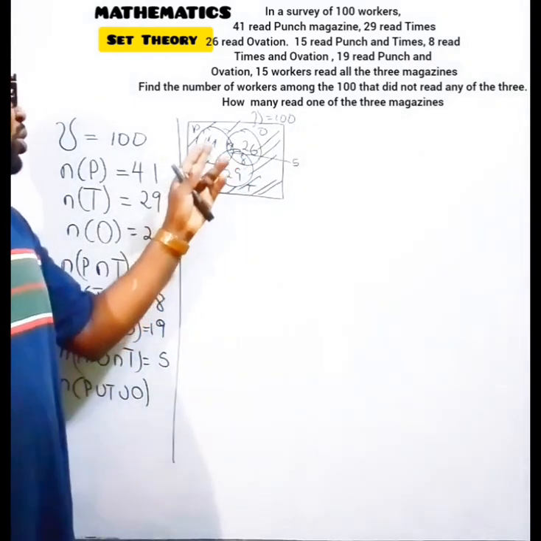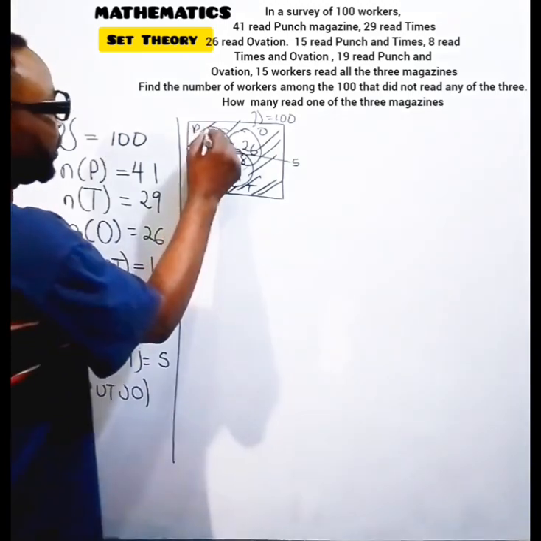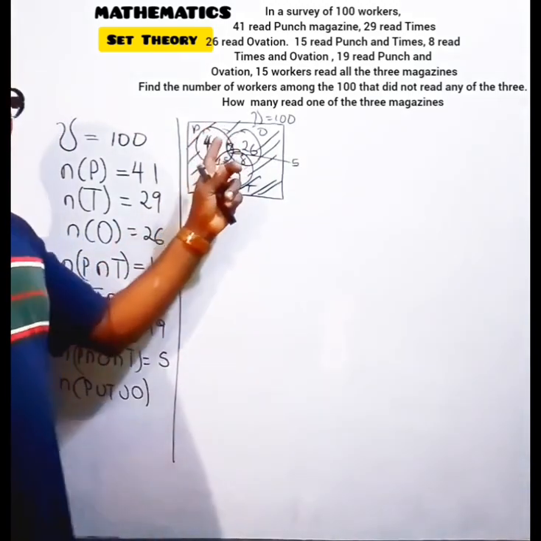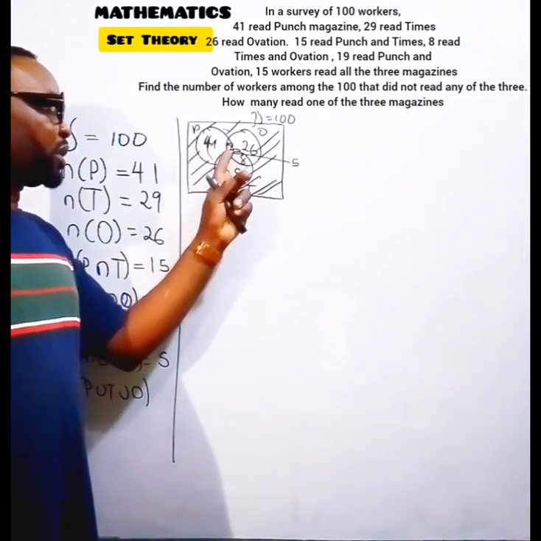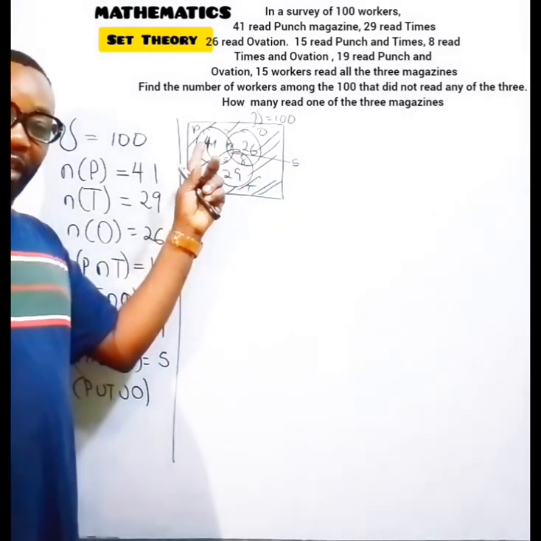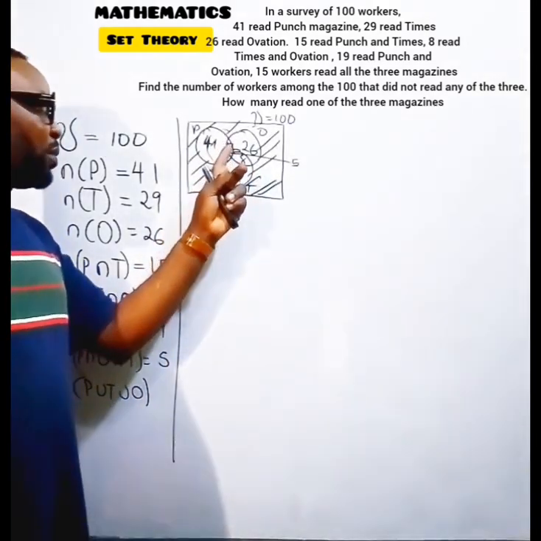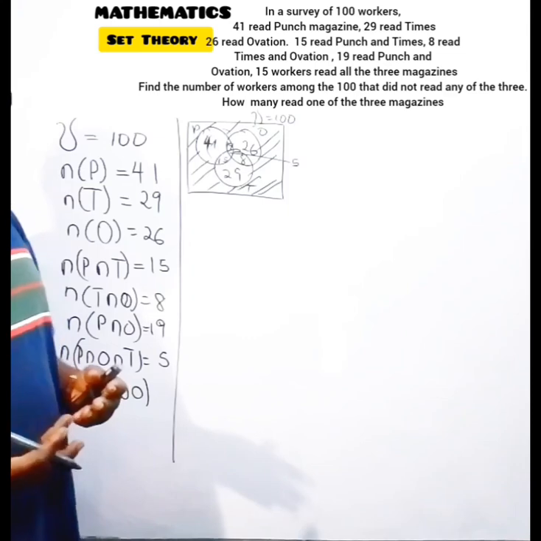You still need to do some subtraction. If you want to make use of this Venn diagram, you have to subtract from this 41, minus this, minus this part 2. That's going to be the only value here. Then this one will be this one minus this. That will be the only value here. But we are not making use of that now.